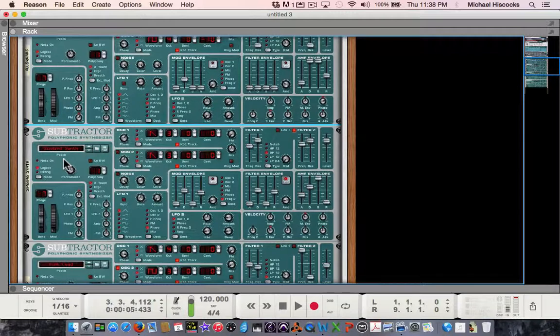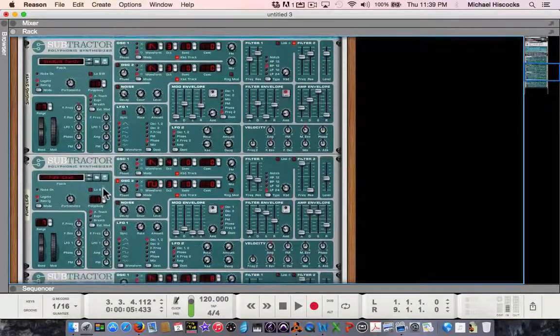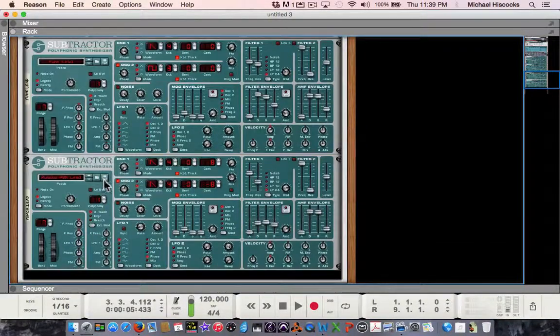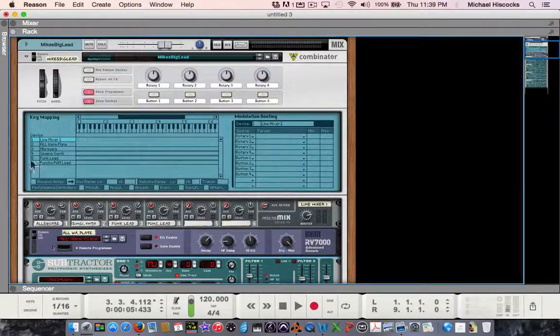so that it sends the same amount to the same modulation destination, but I kind of like the way it's working out now. You see, I'm moving one mod wheel on my MIDI keyboard controller, and it's controlling all of the mod wheels on each of the connected subtractors in this combinator. If I go up here to the main window of the combinator, you can see that the mod wheel there moves with my MIDI controller, as does the pitch bender.